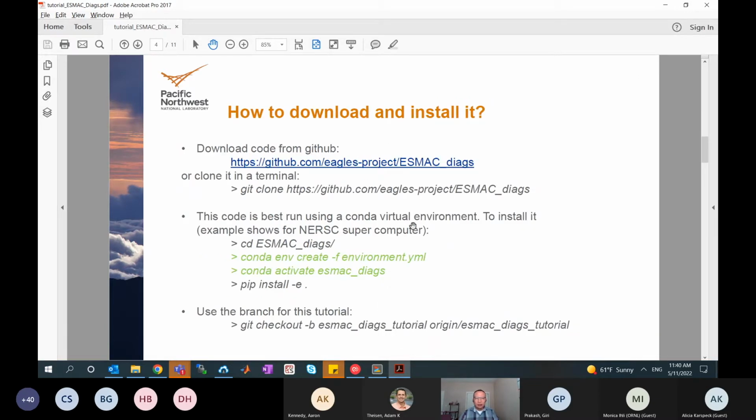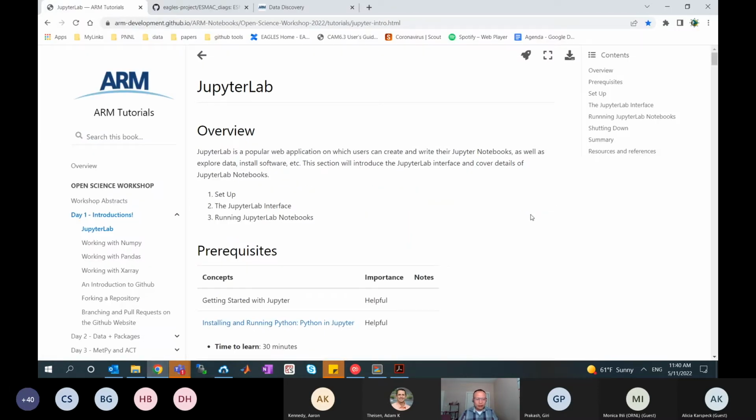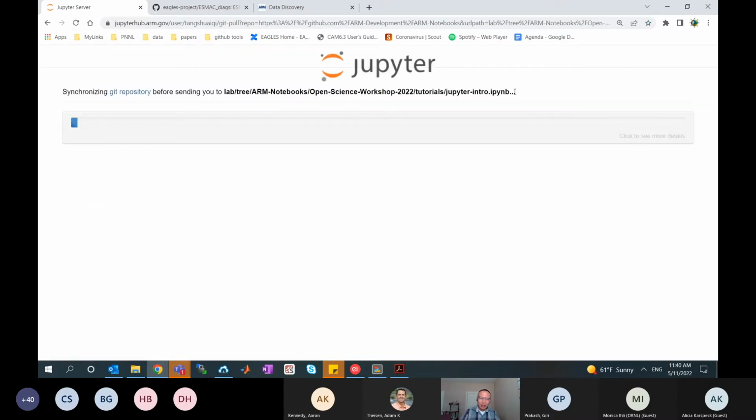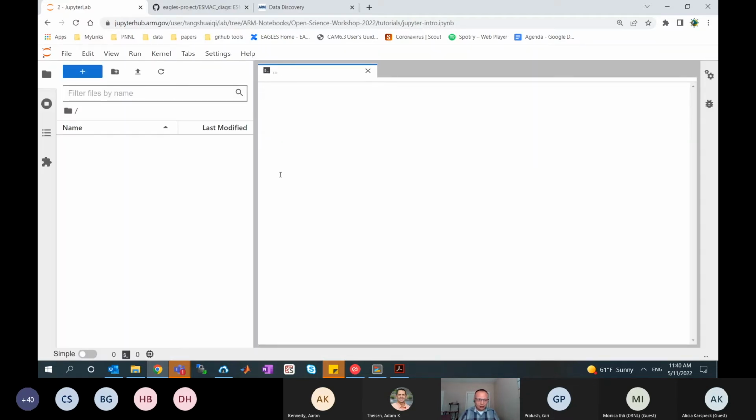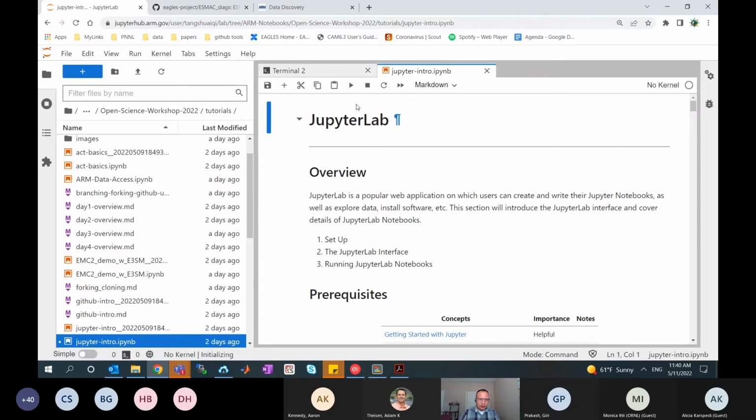To download the code and install it, I will go to the ARM notebook to go through this, and you can follow me. This is JupyterLab, ARM JupyterLab. Maybe Adam or Max, you can copy the link to the chat so people can follow that. I'm going to JupyterHub.